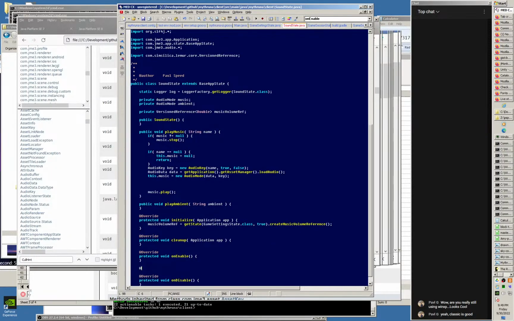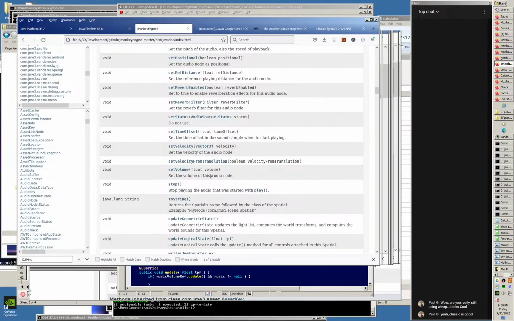Add an update here. If music volume ref update and music is not equal to null, then this should have a set volume. Yep.